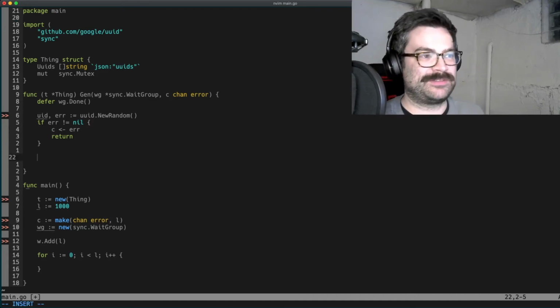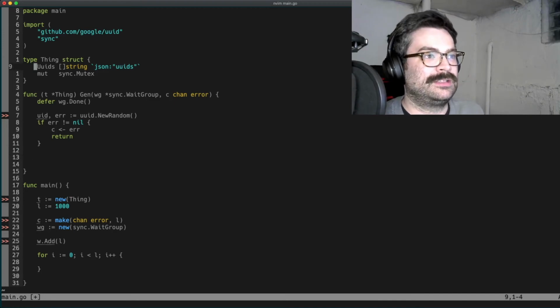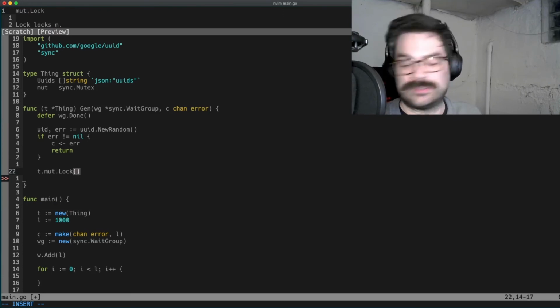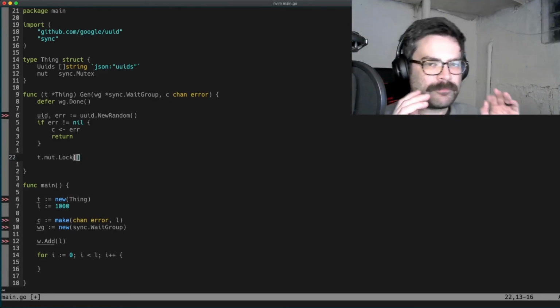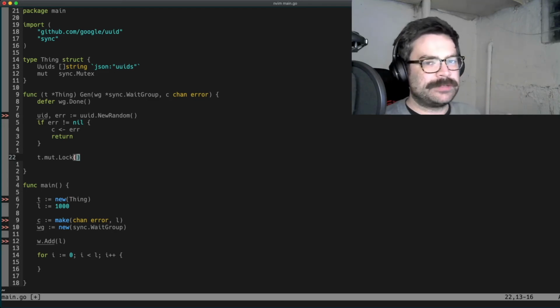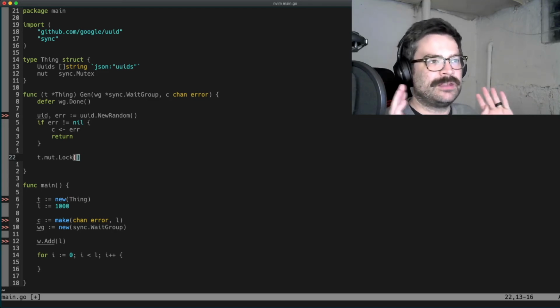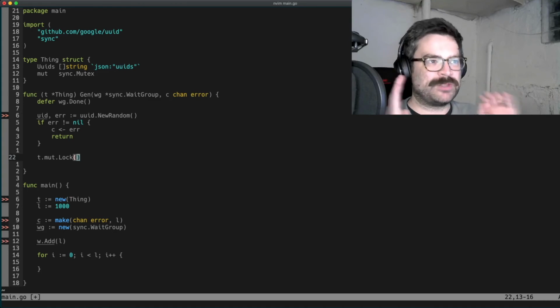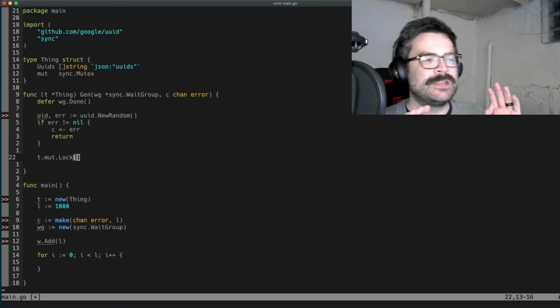If everything's gone well and we haven't gotten an error, now we want to start appending to that slice of strings. So we call t.mute.lock, and all that really does is say, lock this data structure down for a moment with this particular goroutine, so nothing else can interfere with it or call it.